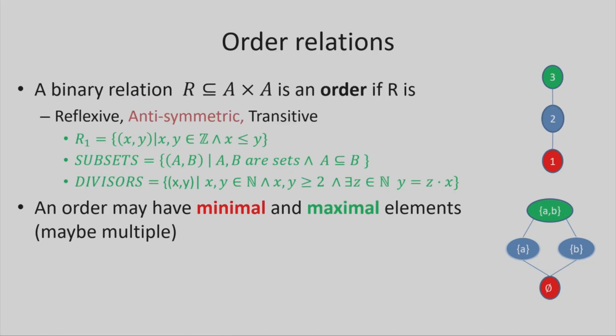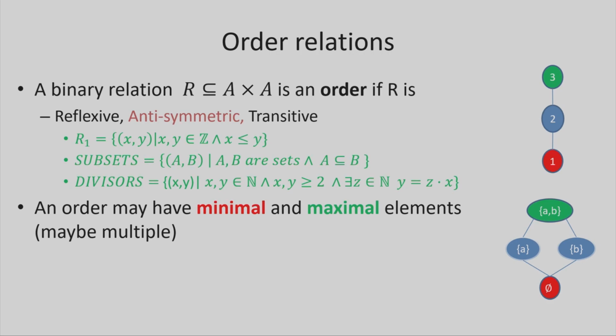Okay, so we talked a lot about order relations. We were given examples of order relations. We were talking about minimal elements, maximal elements. Why would we even need to talk about them? What are they useful for? Well, again, you'll see a lot of graphs, in particular a lot of graphs of order relations called DAGs later on in your computer science career, and you will model a lot of things as those order relations.